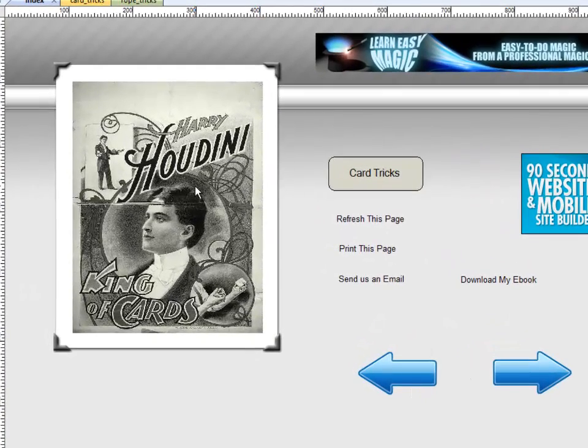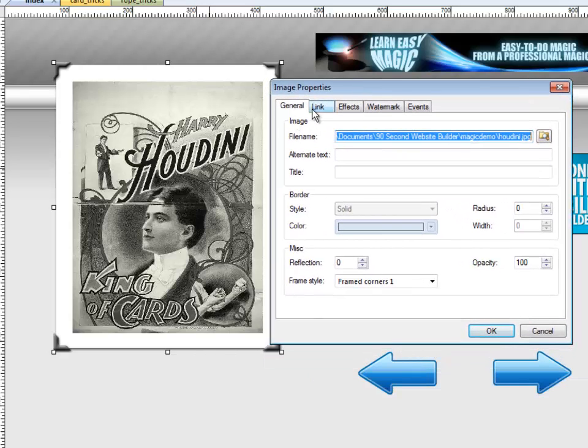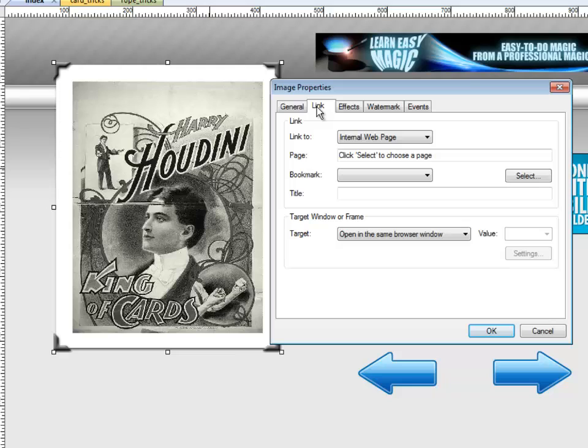There's a couple of ways to get to it. First of all, with an image, and any image can be turned into a link, you simply double click on it like this, and up pops the image properties. Well, there's a tab called link, and it's just really easy to create the link. First, you select the kind of link you want, if you're going to link to an internal web page or an external website or other kinds of links that we're going to talk about here in a minute. This is where you would do that. Then you click OK, and you're done.